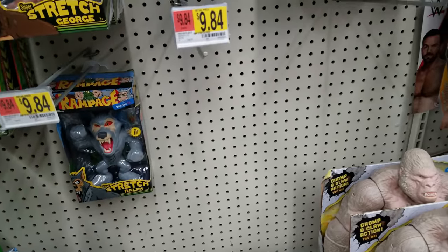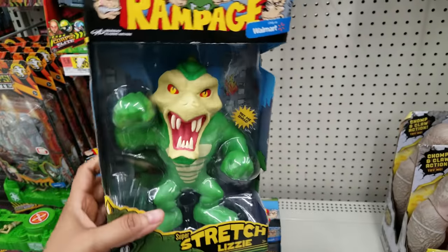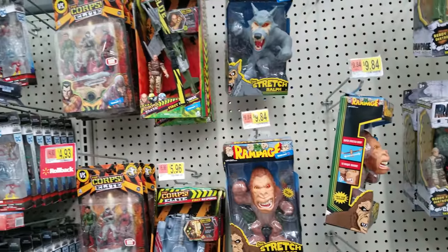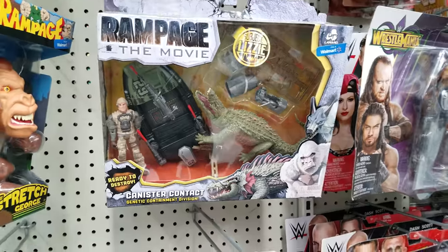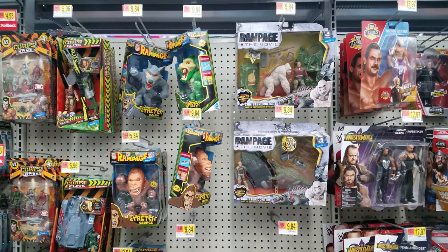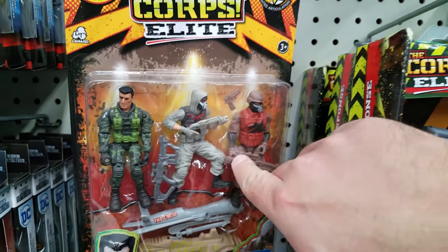Here's Lizzie - she's not working, I got the tab in. These are cool here. I like the original. The rest is gonna be Corpse Elite here. This is all the Rampage toys they have here at Walmart. They did have more, so people were probably buying them up. I wish they had fixed core figures - they look like they used to. These are what the dollar store used to sell with the fixed legs - dollar store toys.